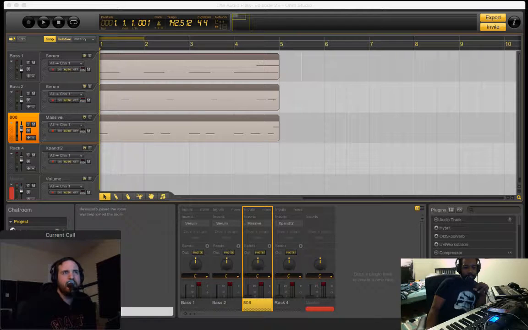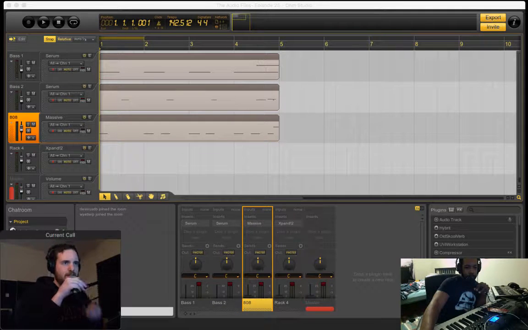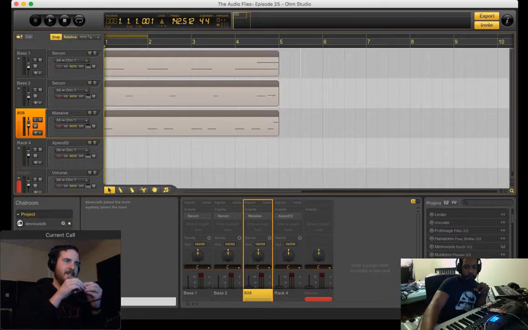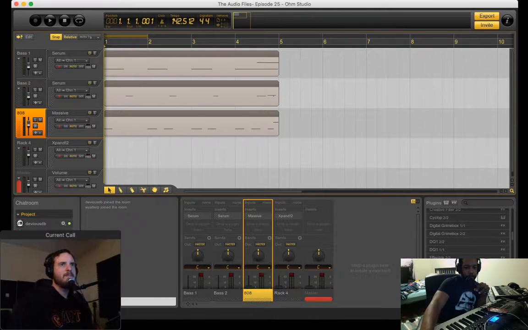So the ability to just grab things from the plugin menu over there, drop them into a rack, it creates a track for you already, and you're basically ready to fire it up. Let's demonstrate that though. Like I said, you won't really be able to see my cursor, but you'll definitely be able to see what I'm doing here.